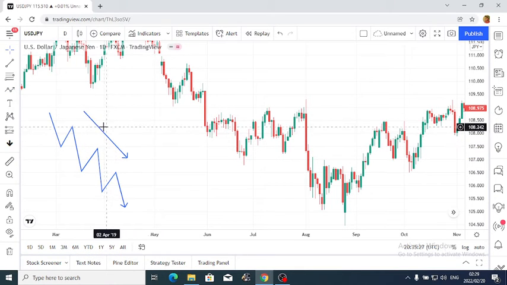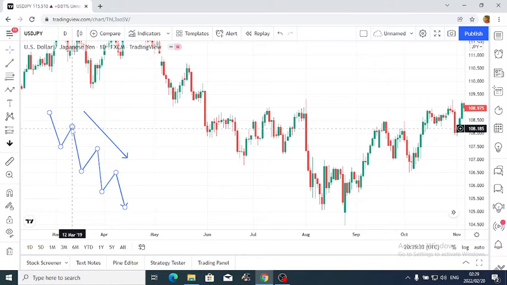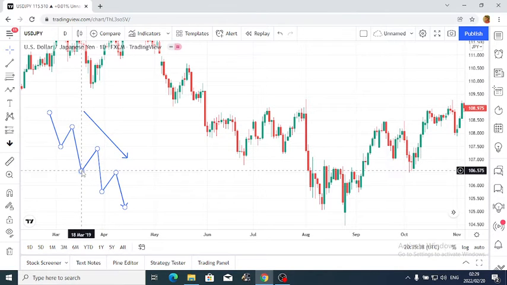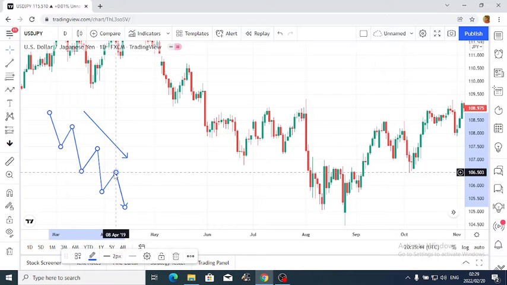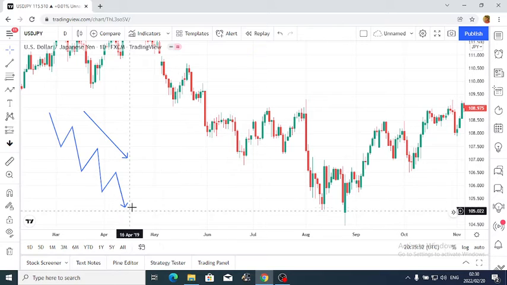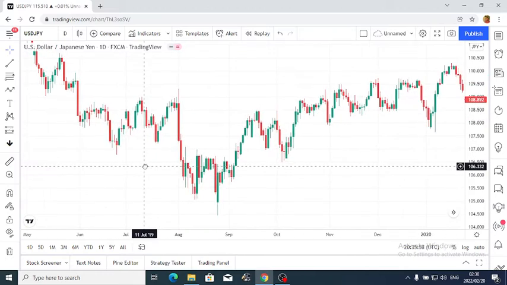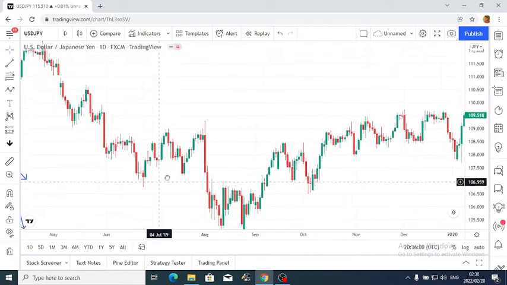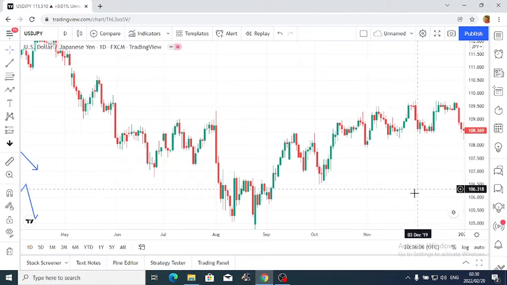If the market is going down overall, then these top and bottom points we just call highs and lows. If this one is lower than the previous one, it is a lower low, and this one is a lower high because it is lower than this one and lower than this one. With that being said, if the market is going higher, then the opposite is true. So if we were in this market, and this is the current price, we have this sort of market.